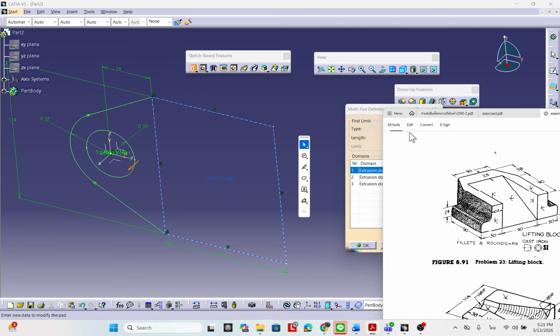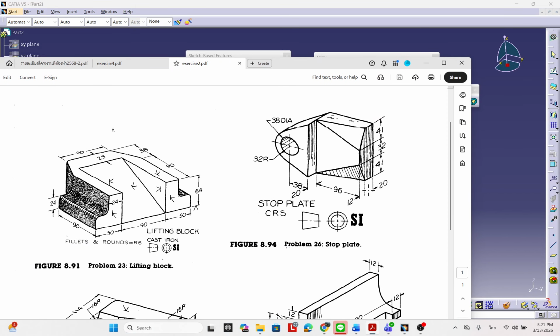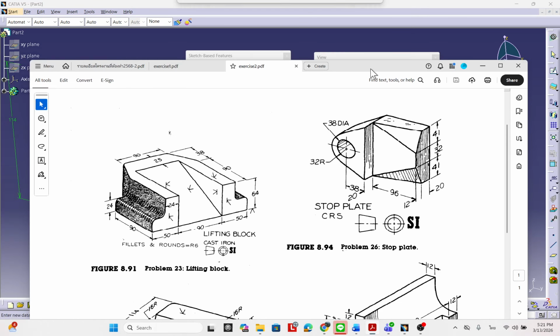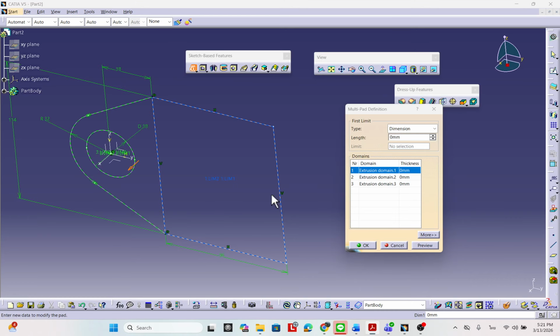The dimension is 20 plus 12, right? Plus 12. Okay, we set up the 20 plus 20 plus 12.